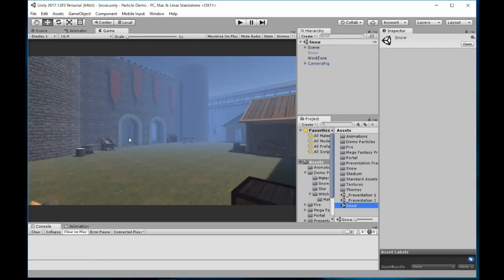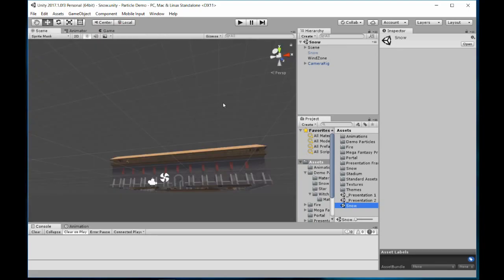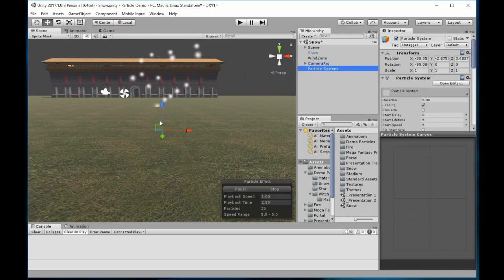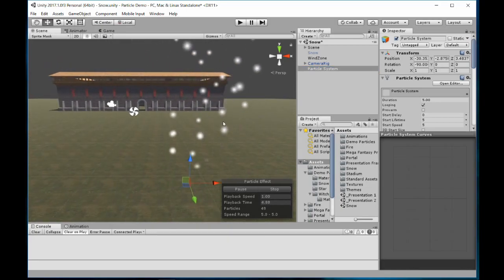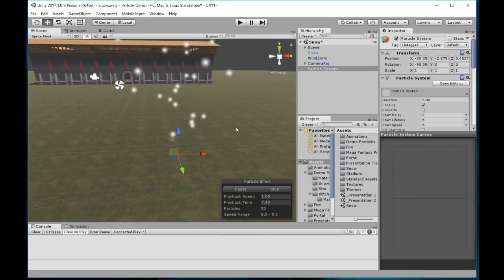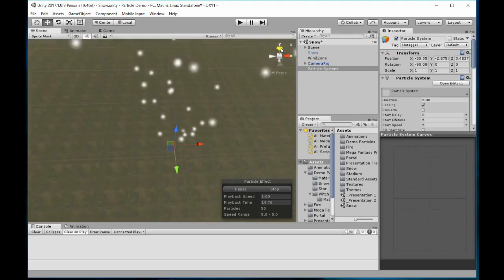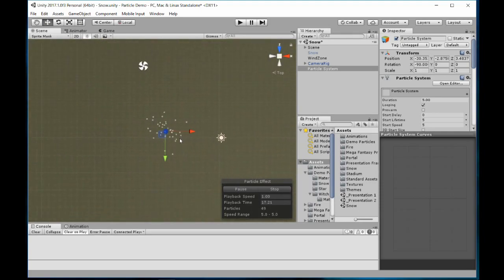And as good preparations go, I have some pre-rendered material here. First up, let's just add our particle system. Effects, particles. And if we look at it, it's like, hey. And you've got to think, all these effects that we've seen so far have come from this. And yeah, okay, they're interesting to say the least. So what we want to do here is add some snow over this little village.